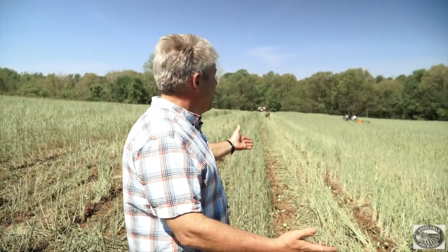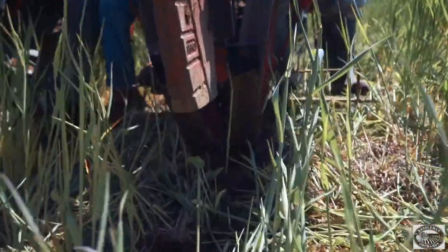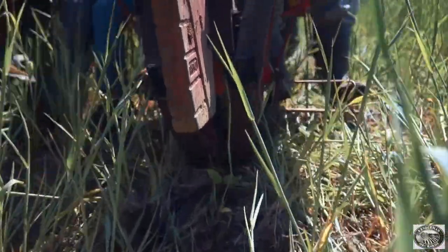What we're doing today is we're planting our zucchini squash. We do all of our zucchini as no-till, and we actually do our cucumbers the same way, and our yellow squash and our green beans. We basically come in and do not disturb the actual soil, mostly for erosion and soil conservation, since we have our farm in a very hilly area.